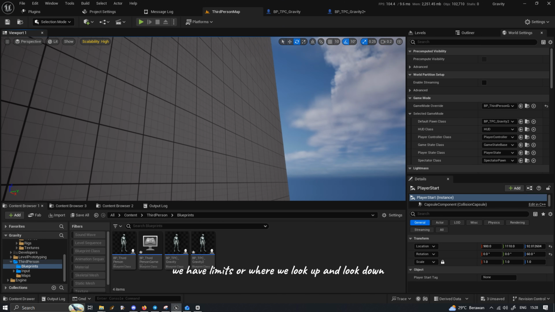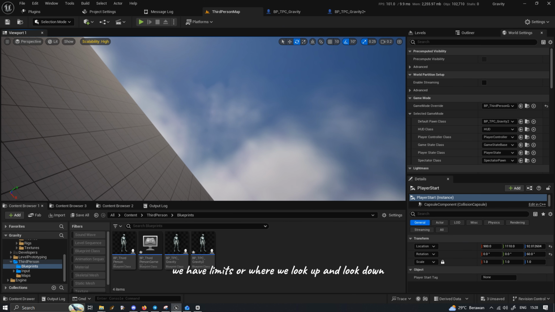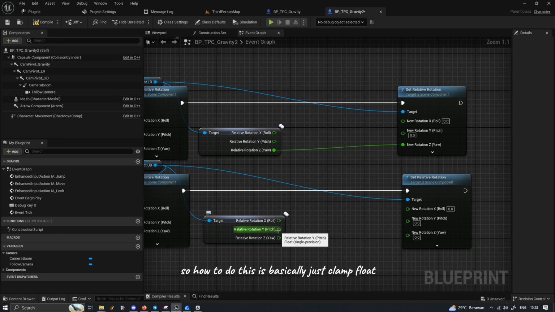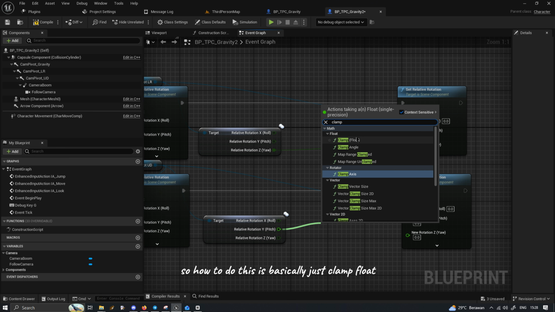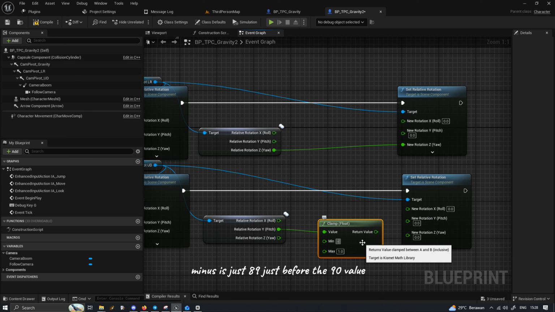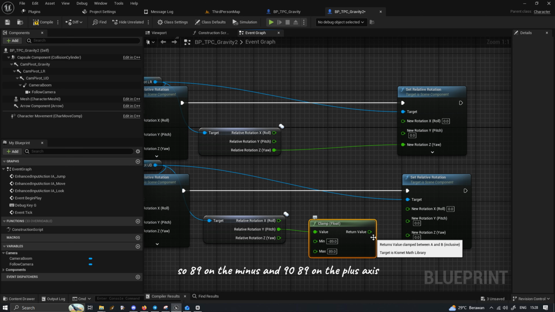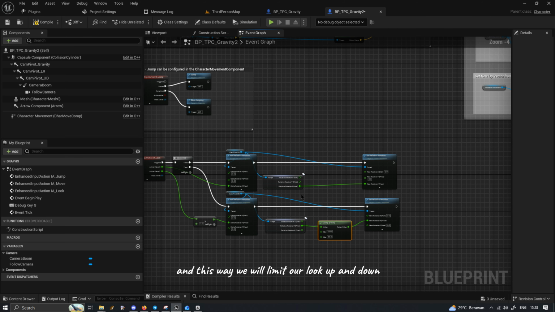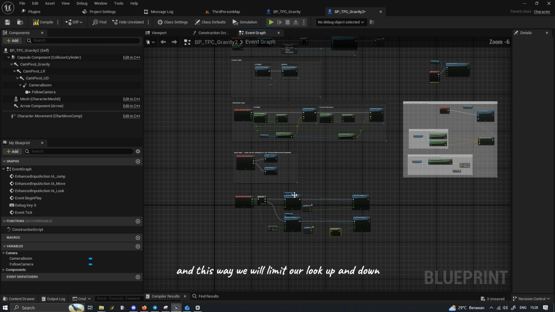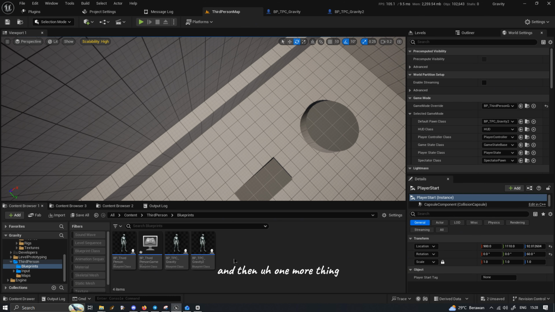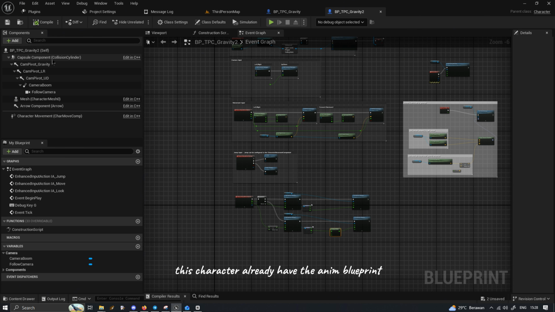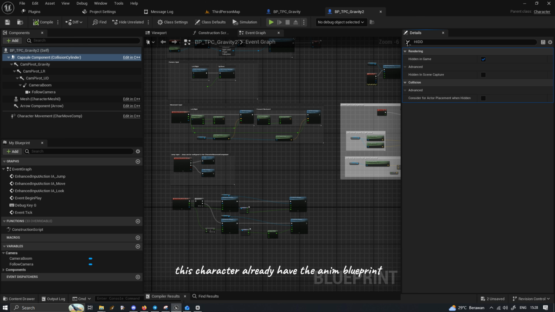Even in the viewport, we have limits on where we look up and look down. So how to do this is basically just clamp float, minus 89, just before the 90 value, so 89 on the minus and 89 on the plus axis, and this way we will limit our look up and down.